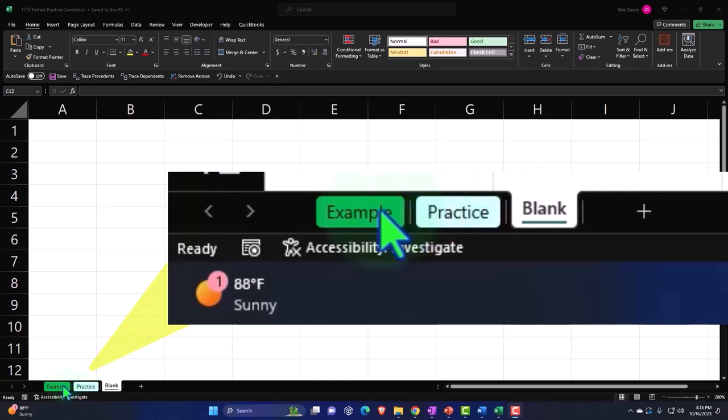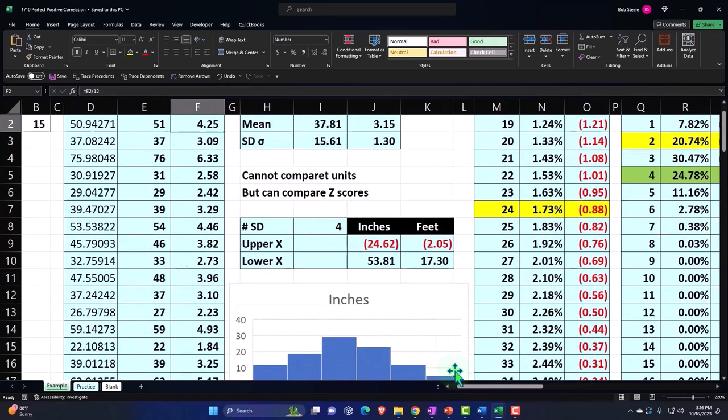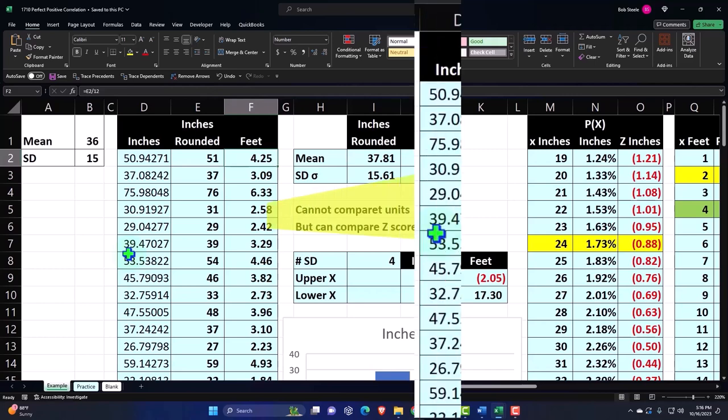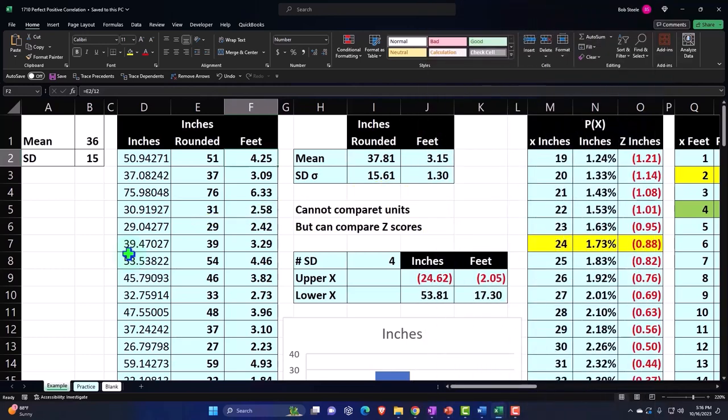Let's go to the example tab to get an idea of what we will be doing, where we will be going. We're going to be thinking about correlations, in other words, two different data sets, to see if there's a mathematical relationship or correlation between them. Are they moving together in some way? If there is a correlation, the next logical question would be, is there a cause and effect relationship that is resulting in that correlation? And then the next logical question would be, what's the driving factor? Which of the two sets of data are driving the correlated relationship? And what, of course, is the cause of that?